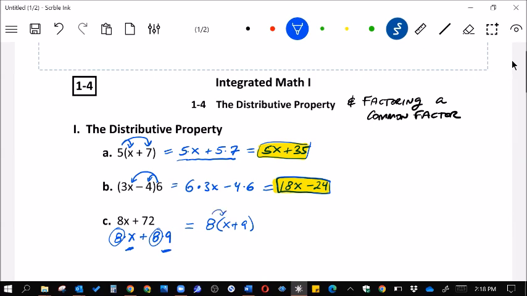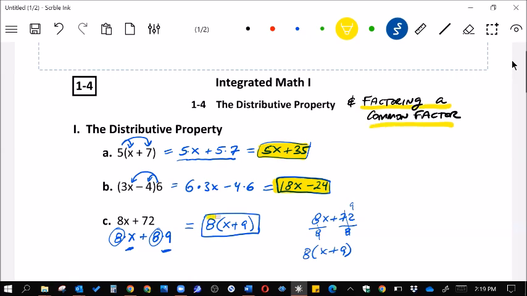Instead of multiplying the 8 into the x and the 9, we were taking out the 8 from both of them. In fact, another way to think about this in order to sometimes see what's happening is that you're dividing by the number that goes into both of them. And that 8 goes into the 8 and 8 goes into 72 9 times, so the 8 is what you're taking out, and left over you have the x plus 9. That's another valid way for some people to think about it here. But in this case, what we did is the distributive property, but doing it backwards. And that's called factoring a common factor.